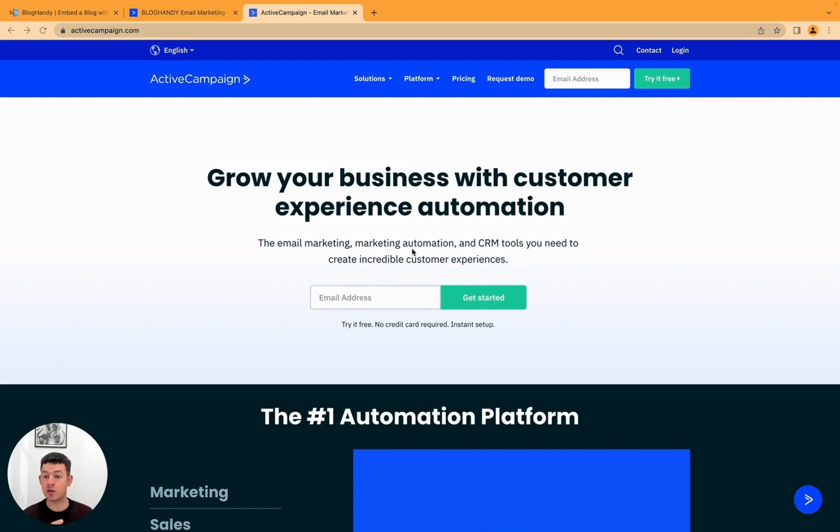Today we're actually not looking at a website builder per se, but we're looking at ActiveCampaign, which is an email and marketing automation tool. What's the beautiful thing with ActiveCampaign is that you can actually create landing pages.